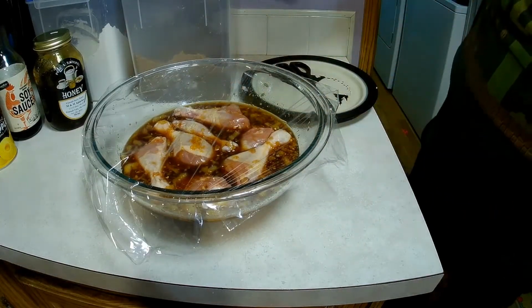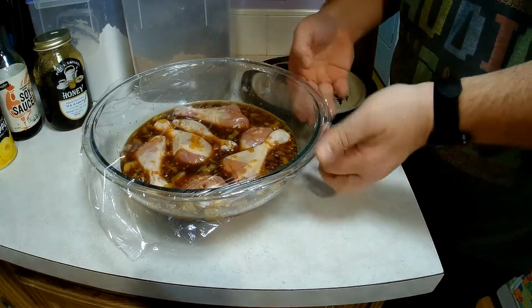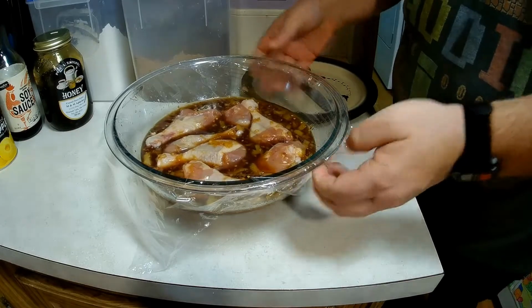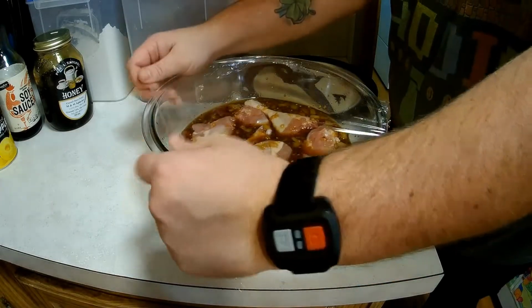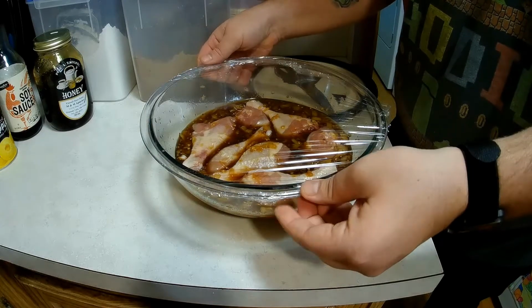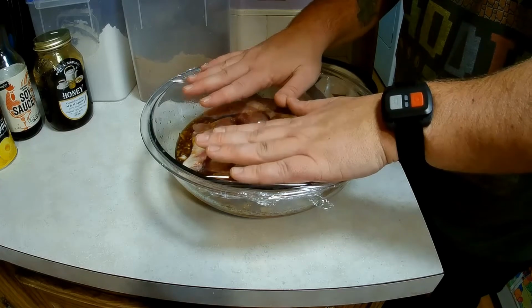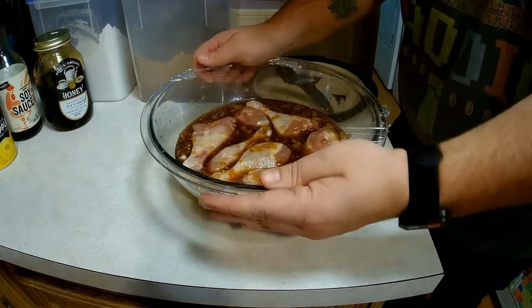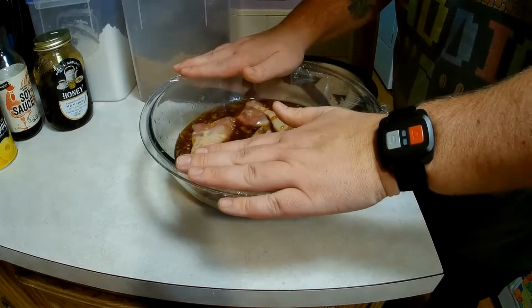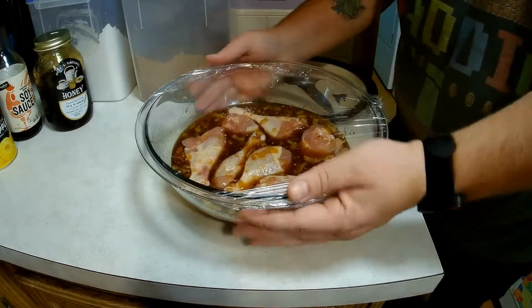Alright, we're going to take this and put it in our refrigerator for about 6 to 8 hours. The minimum is 6. I like to give it at least 8 most of the time. So let's put it in there for a nice good soak, to make sure that all that teriyaki flavor gets soaked into this chicken.